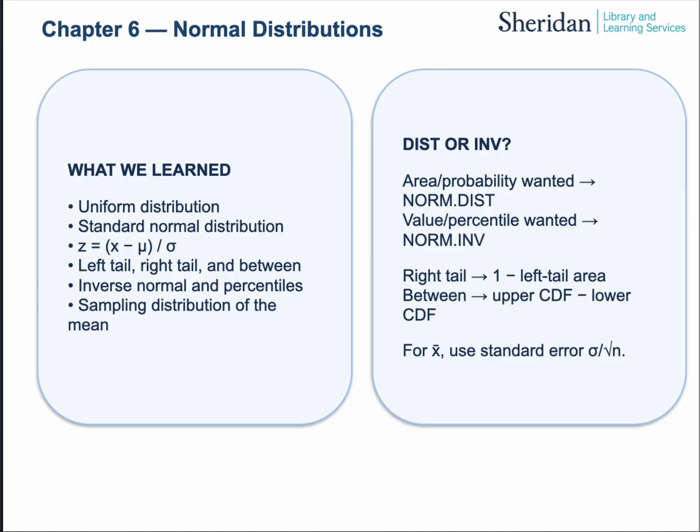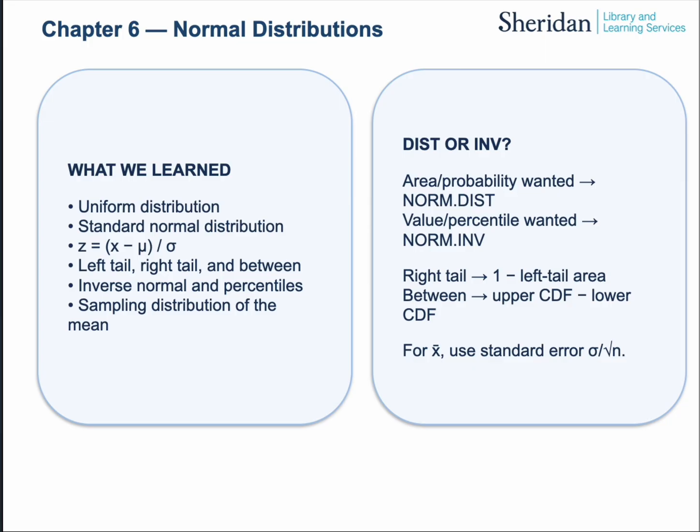To answer probability questions involving the normal distribution, we introduce the z-score. A z-score tells us how many standard deviations a particular value is above or below the mean. For example, if a student's score is exactly equal to the mean, the z-score is 0. If the score is 1 standard deviation above the mean, then the z-score is positive 1. Converting values into z-scores allows us to compare observations from different normal distributions using the same standard scale.